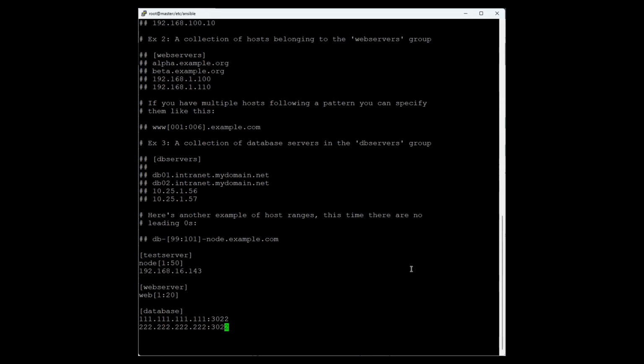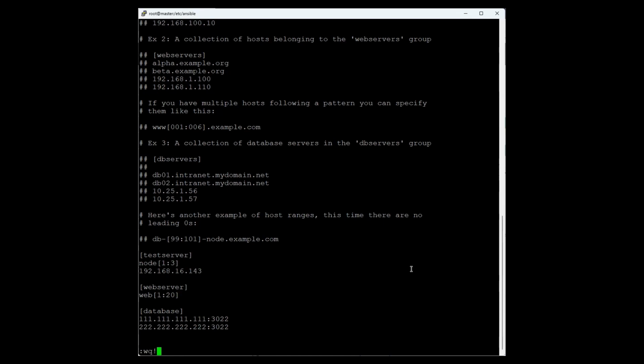So I am deleting, or I can have them because I can, but I should do with 3 here because I just have 3 servers. And this machine, 192.168.16.143, is my Ubuntu machine. So node 1, 2, 3 are my CentOS machines, and 192.168.16.143 is my Ubuntu machine. Why I have added an Ubuntu machine in my test server, I will explain it later.